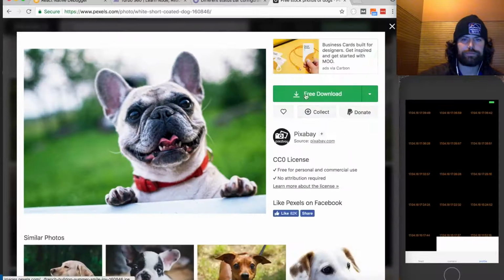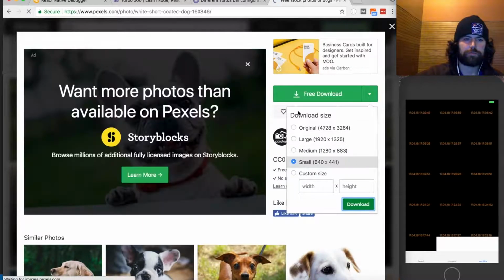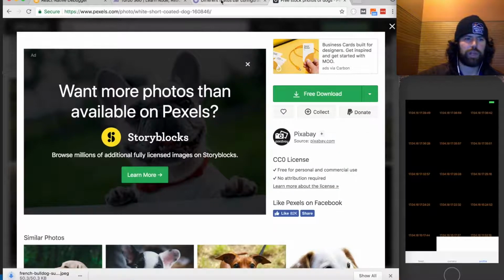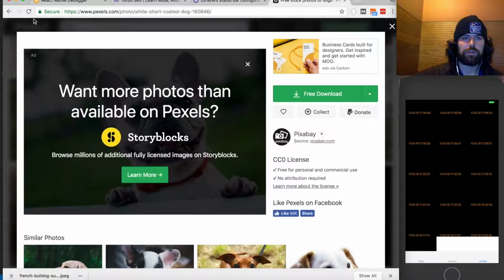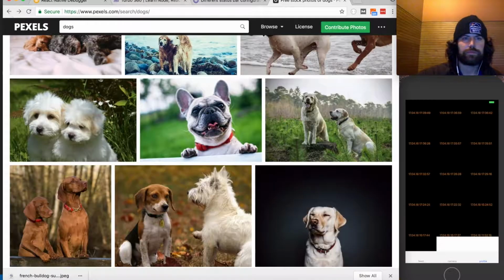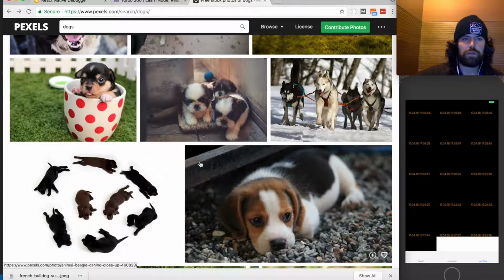But a small one, we're going anyway. Actually, this will be cool because we have to use the cropper. This guy's cool.